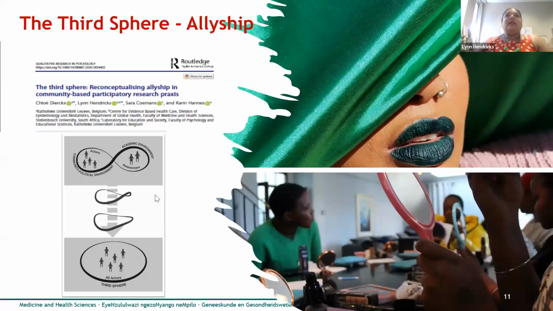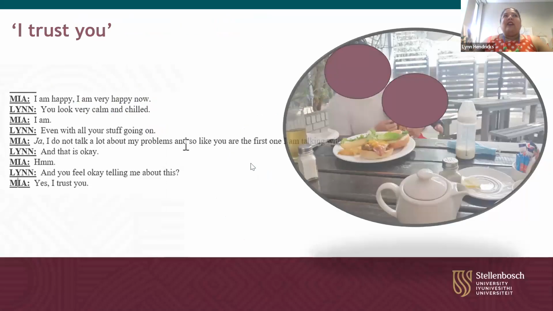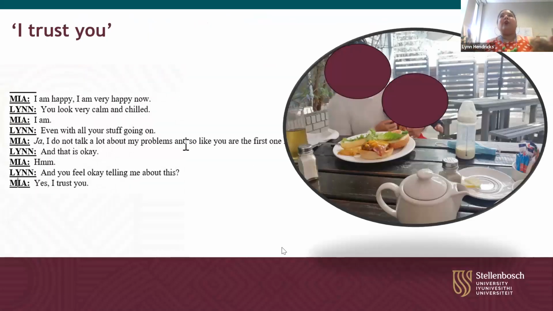So here is the slide which I alluded to around the third sphere and the actors unwinding the rubber band and moving into the same space and what happens in the space. And this is the moment, the defining moment. We were having tea and eating something and she said, yes, I trust you. And this is a very special moment for me.